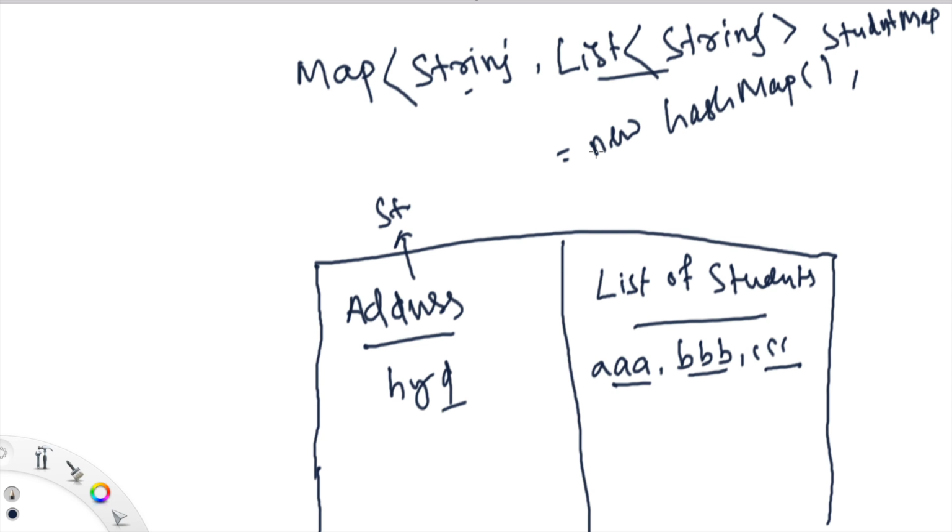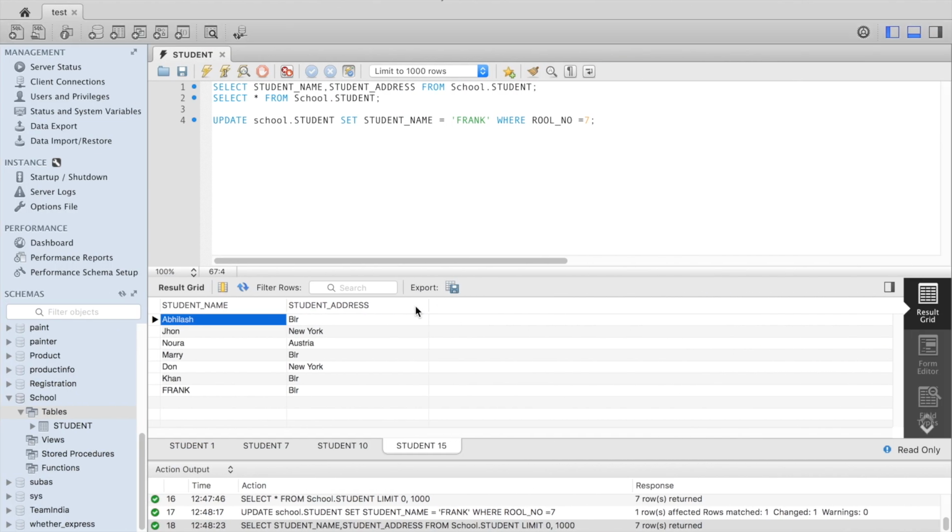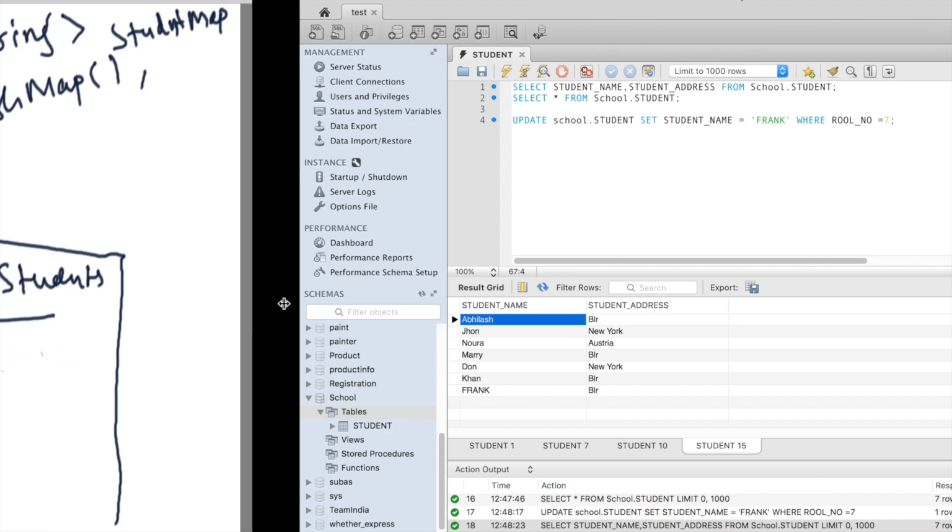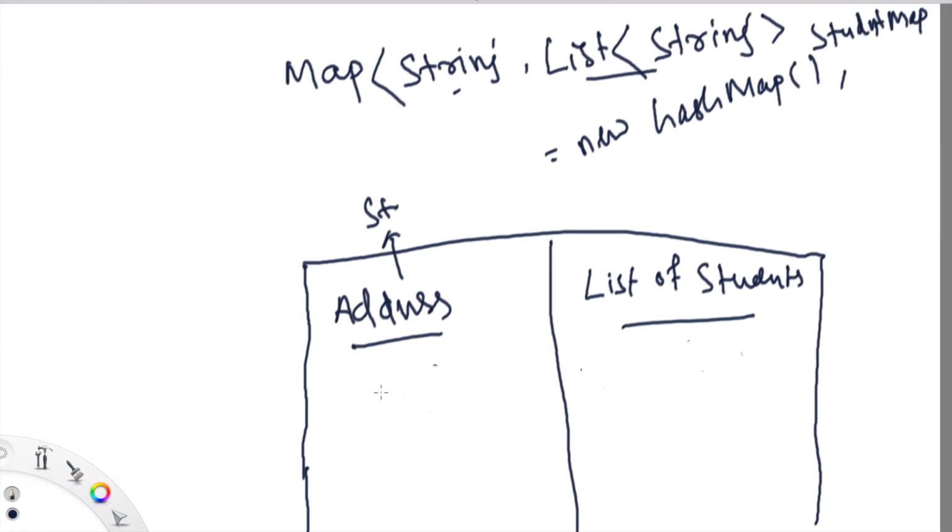Okay, and with this, let's get started with how you are going to think about solving this particular problem. So I'm going to take you to my database right now. If I go to my DB, you can see I have a record here. The first record is Abhilash, and he is from BLR. So I need to insert this record to my database, and to do that, first of all, I am going to check before I insert this record, BLR and Abhilash.